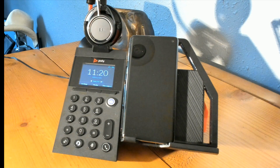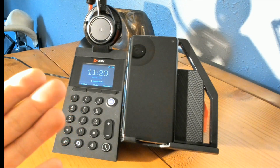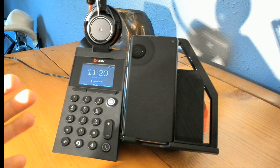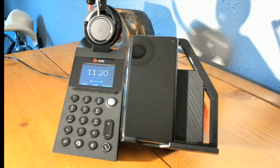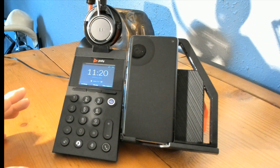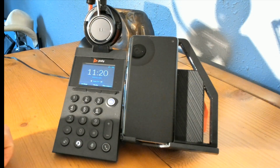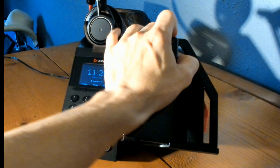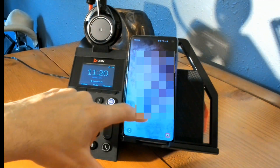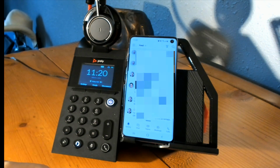One thing I've observed, if we click the Teams button when the phone is not active, so we haven't woken the screen up, it doesn't wake the screen up automatically. There might be settings for that on the phone or the device itself. I still haven't played around enough to quite figure that out. But when we go to the phone and we open it up, we notice that there we go.